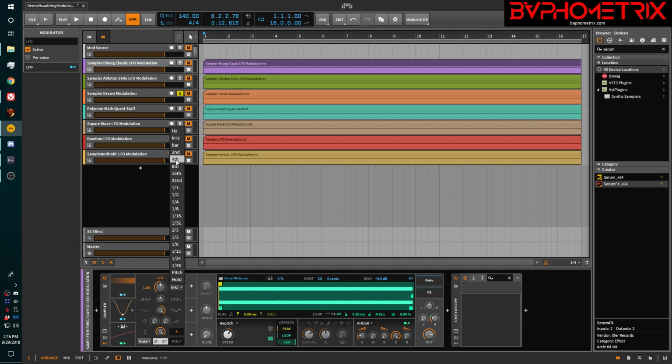You can also set it up to oscillate according to note subdivisions of your project tempo up here, and then pitch we talked about earlier, where it'll just take whatever the incoming MIDI note is, and depending on this value, it's like, well, are you taking the exact hertz of that MIDI note, or half of that value, or a quarter of that value, or twice that value? And you can basically make it key follow just by picking pitch, and then just speed it up or slow it down on whatever root note you want to build some riff on, and then it'll just automatically key follow from that point.